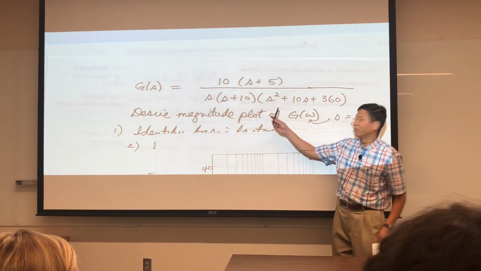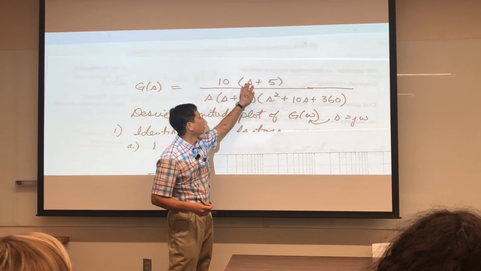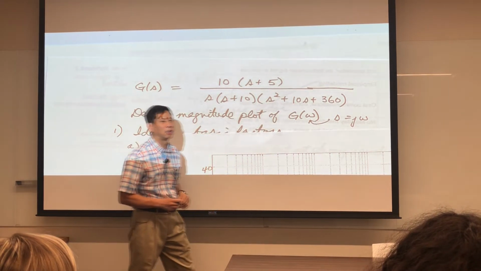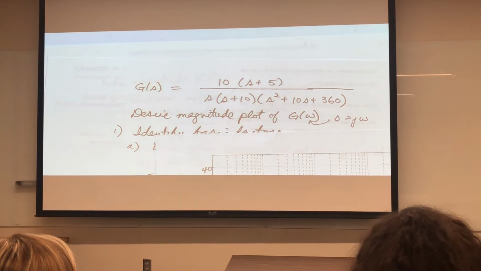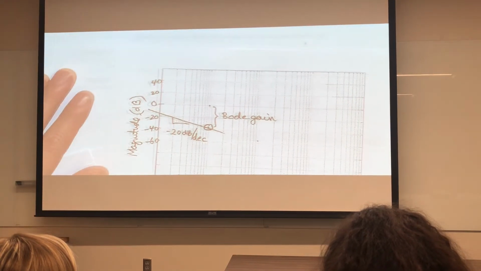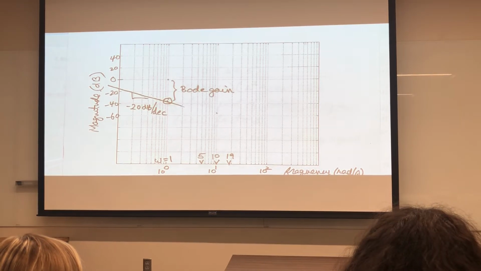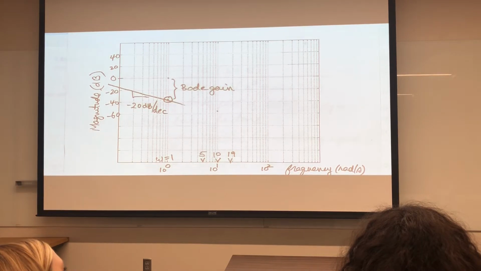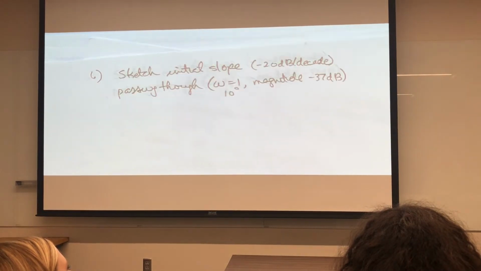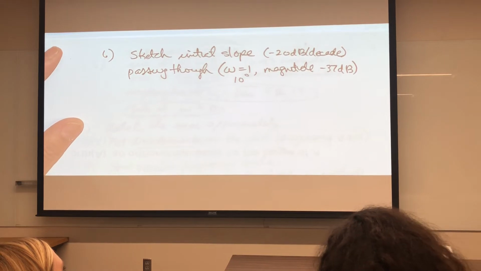No. Okay, I'll ask you something. That's what I did, and that's not 37. You're saying that if I plug in omega equal to 1 here, here, here, and here, do I get 37? But you won't. You'll see maybe why it's 36 when we get to these corners here. That's a good question. I'm not saying you're wrong. You're correct, but there's a reason for it, and we won't know the reason until we get further down.